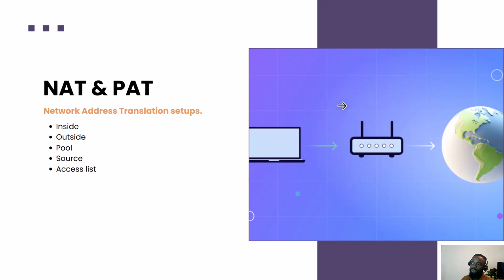Another one is NAT and PAT. NAT, network address translation, and port address translation help you to maximize IP addresses, right? To be able to configure these, you need to understand the concepts of NAT and PAT. So the basic concepts that you typically find are the inside IP addresses. What is an inside IP address? What is an outside IP address? What is a pool? What is a NAT pool? What is a source list? And then what is an access list? So if you understand these concepts, they would help you to be able to configure NAT and PAT effectively, irrespective of the platform.